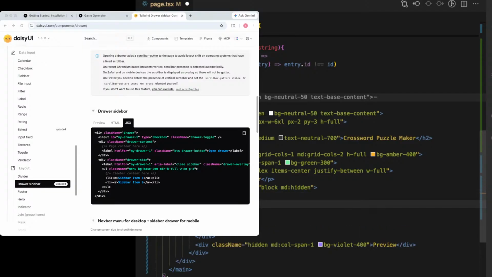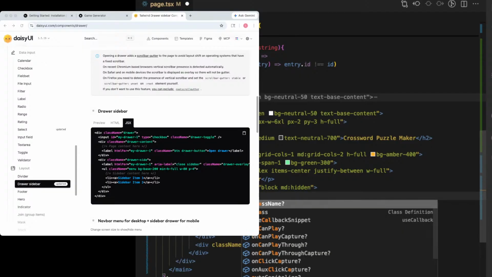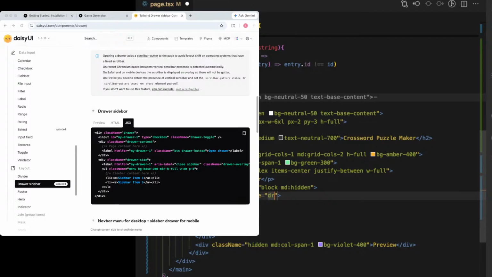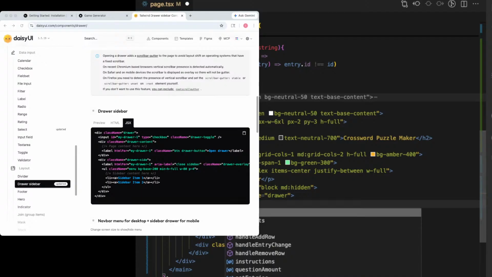This one here. Class name of drawer. And we'll add an input.